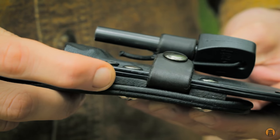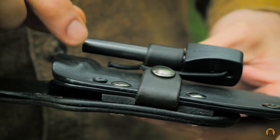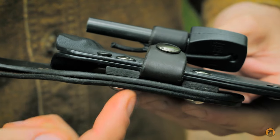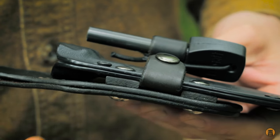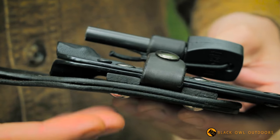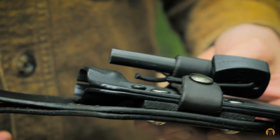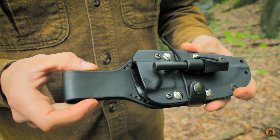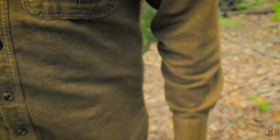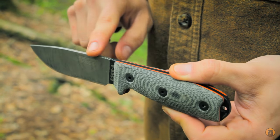Right here I used basically just some leather spacers that the ferro rod strap rides in between the back plate and the sheath. The spacers give room for that and also kick the back plate off of the sheath a little bit so it sits and rides just a little bit cleaner. I'm super happy with how this turned out. That's pretty much all I want to talk about the sheath setup — I'm going to grab the knife now and talk about those mods.